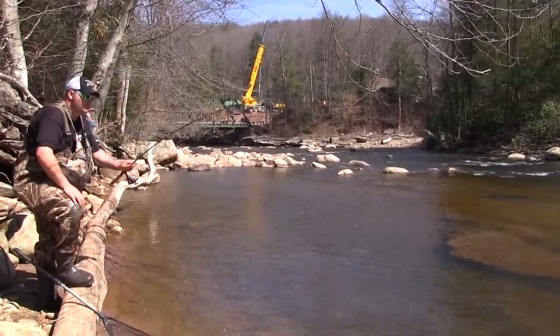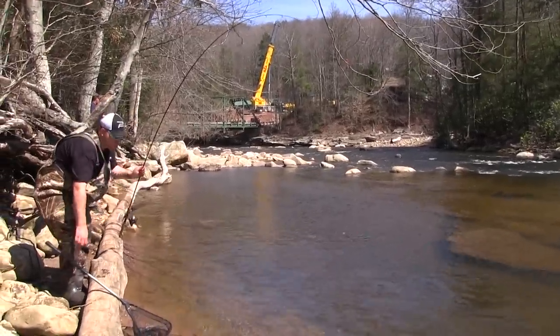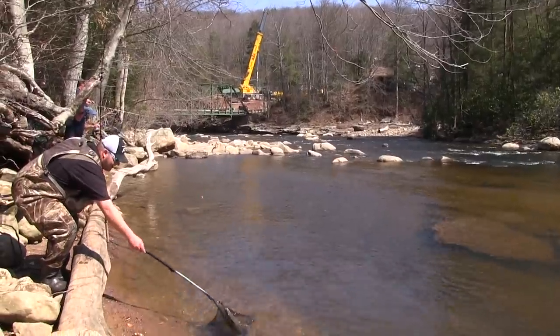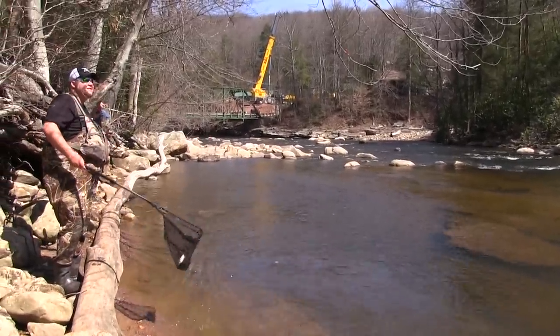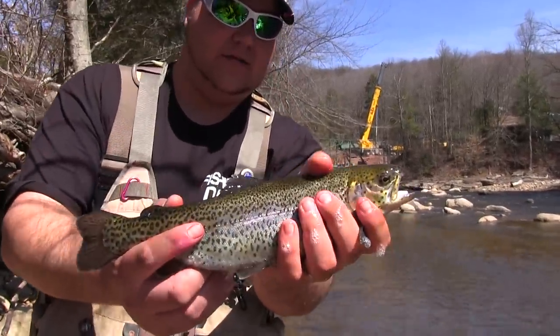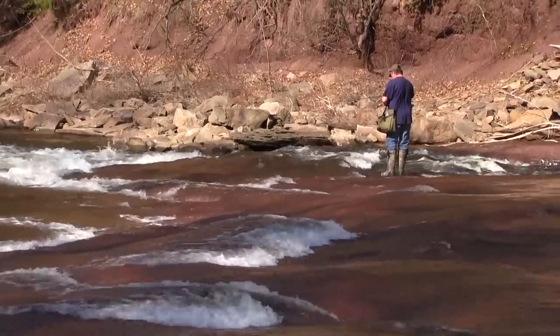We were searching for holes on the river today and covering a lot of water, and we came across this beautiful cascade. It was awesome. Both the top and bottom part yielded fish and it was good structure. At the top part the water pooled up above it and there was a nice hole just above it and we pulled quite a few fish out of that. Then the bottom part was a little bit of white water but there were some real nice pockets behind boulders, and there were some trout hanging in those — that was pretty fun.